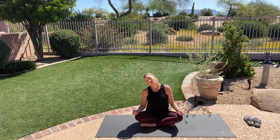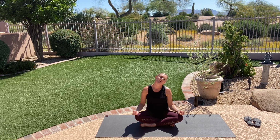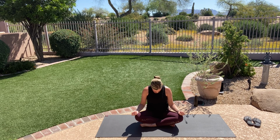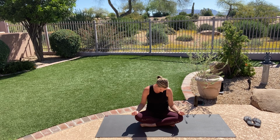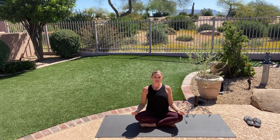Shoulders relaxed. Let's do another round of those neck circles. We hold so much in this neck region. It's really good to let it open. This is a good one to do if you're at your computer or you're just feeling stressed out. Reminds us to let go a little of that stuff we do not need to hold. One more in each direction, just to the front. And we'll meet with the head back in neutral.